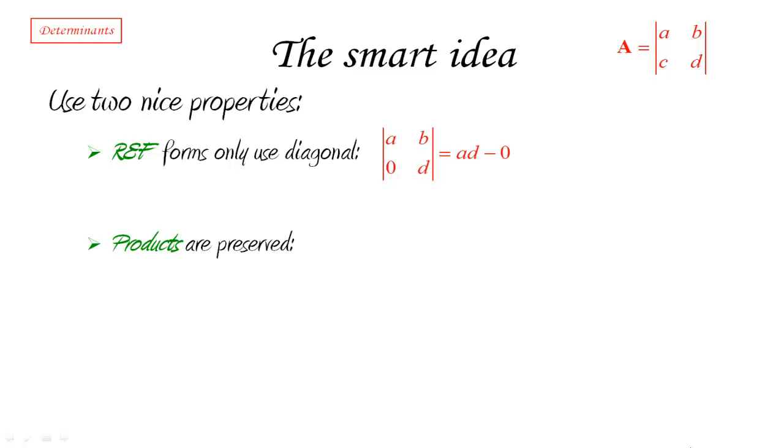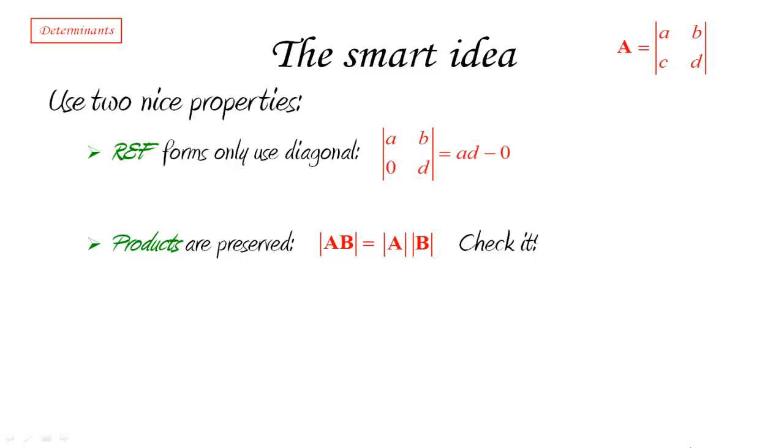The other thing is also that the products, remember I mentioned that we wanted products to be preserved? Well, it turns out that this is true for 2 by 2 matrices, so that the determinant of a product A times B is going to be equal to the determinant of A times the determinant of B. Okay, here we're running into the first little glitch. Not so much a glitch, this is perfectly true. But if you try to prove it, even for a 2 by 2 matrix, it's going to be quite an exercise. I strongly encourage you to do it.